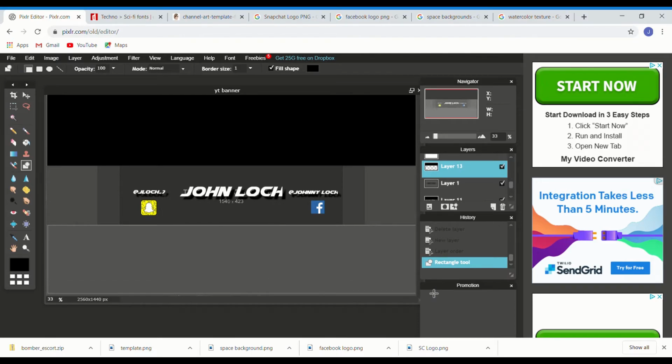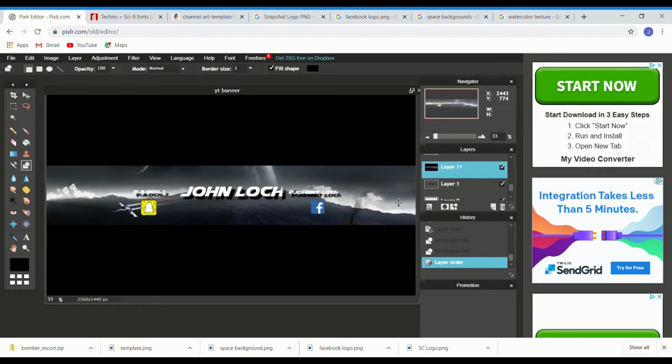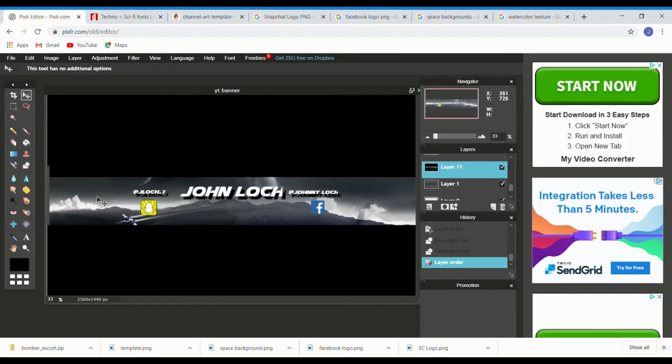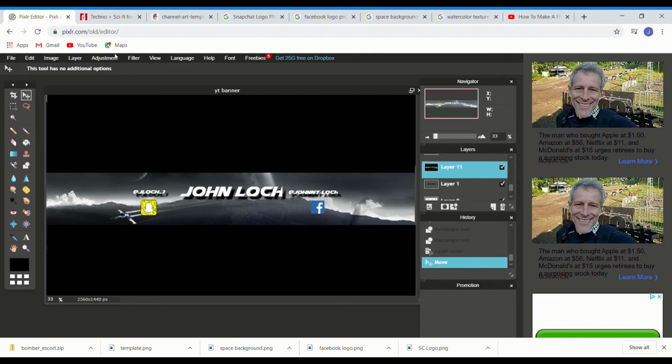It's going to look like that. Mine could look nicer, it's hard without a mouse right now. But yeah, it's going to look like that. And then bring this one above there. And then it's going to look like this. So you got your background. I might move mine around just a little bit. Yeah, I like it right there, I guess.